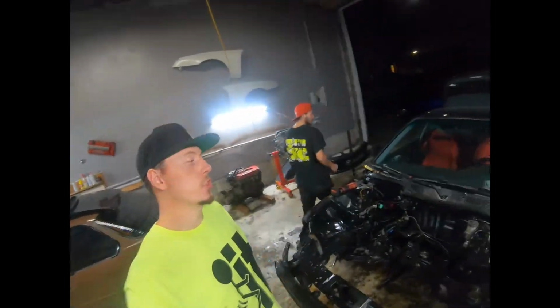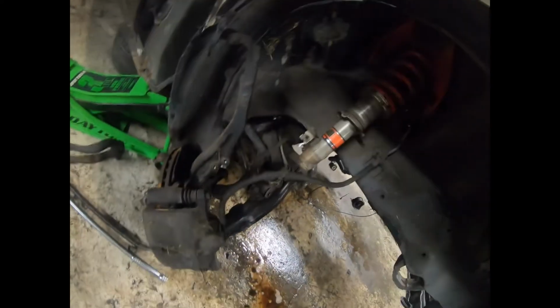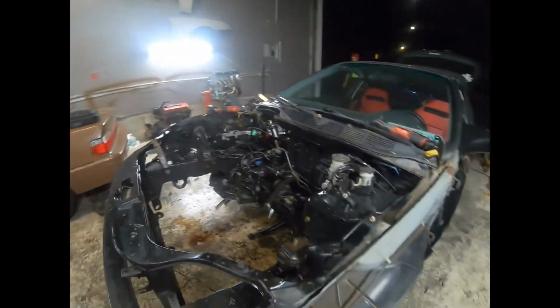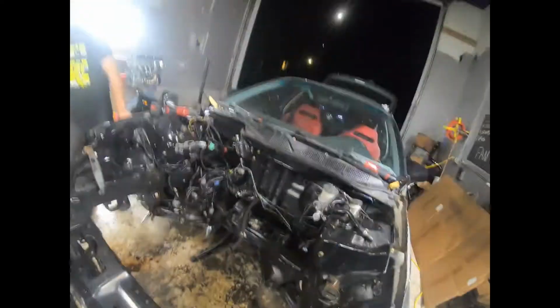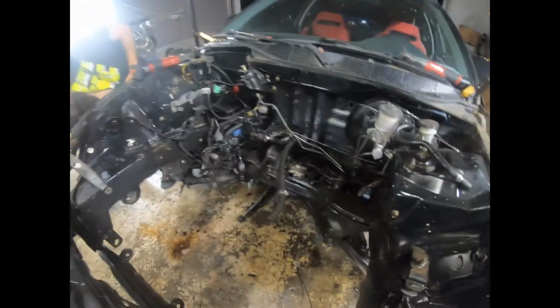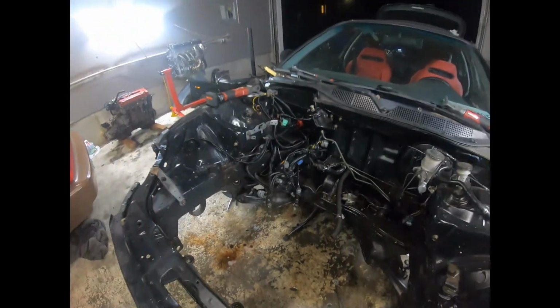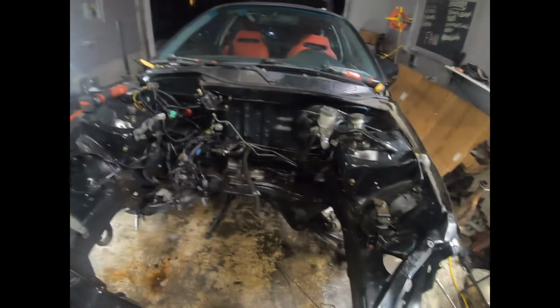All right, we just got finished pulling everything out. It is about 10:30 at night. So motor's out. So we're gonna call it good for today. And on this video, we got the fenders pulled off because we're gonna get ready to sand and paint those. So for tomorrow, we're just gonna finish stripping the bay, getting all the mounts out, moving the wiring as best we can, deleting the fuel filter, and just kind of going from there. Just trying to get everything out of the bay and get it ready to paint.